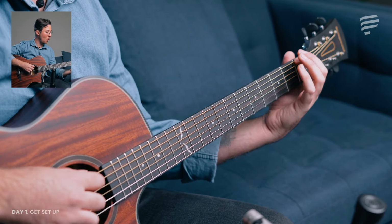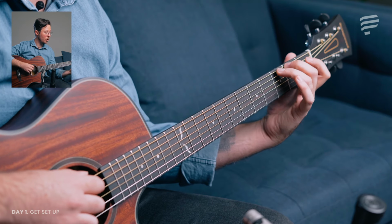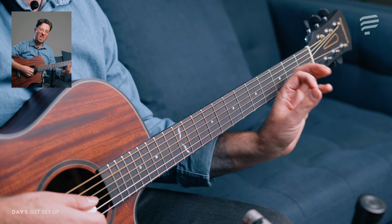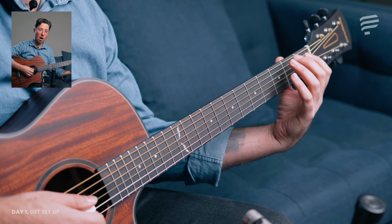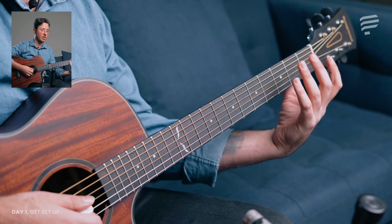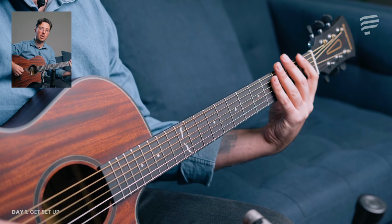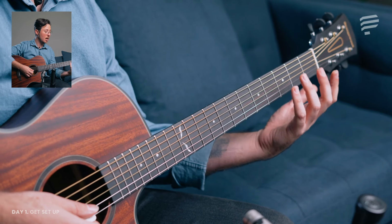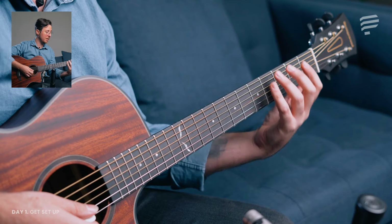So again, as I go 1, 2, 3, 4, I'm fretting on the tipmost part of my finger. My fingers are arched, my wrist is dropped, and my thumb isn't sneaking over here to say hello. It's at the center of the neck like this. So one more time on the low E string, we're going to navigate the first, second, third, and fourth frets using our index, middle, ring, and pinky finger. Check it out.